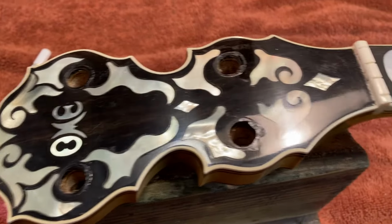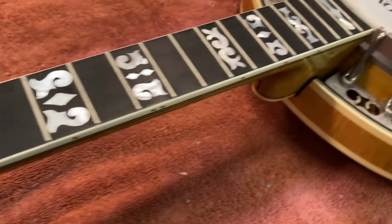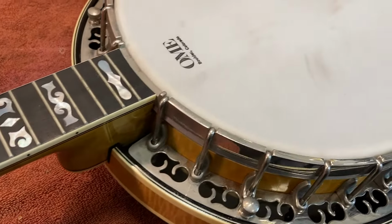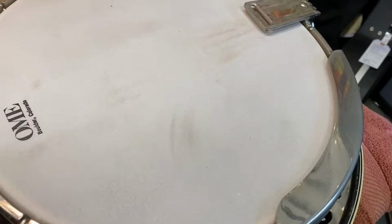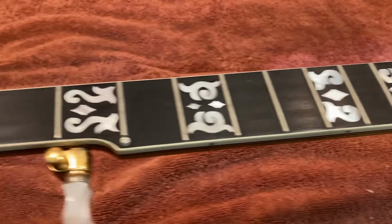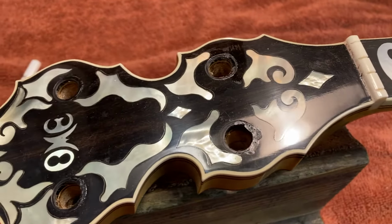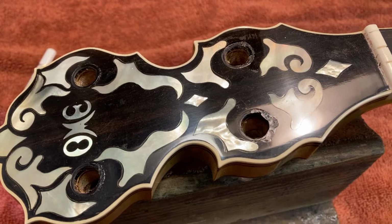Now, this banjo is in fantastic condition. It's from the 1970s. It looks like it was shut in a closet and just really not played. I mean, this thing is just pristine. It's like a classic car that's just been sitting in a garage. It's just gorgeous. Hardly any play wear, hardly any road wear, just beautiful.